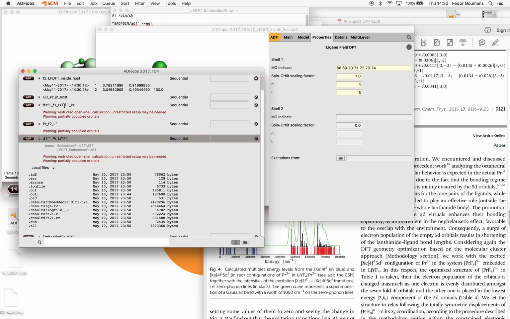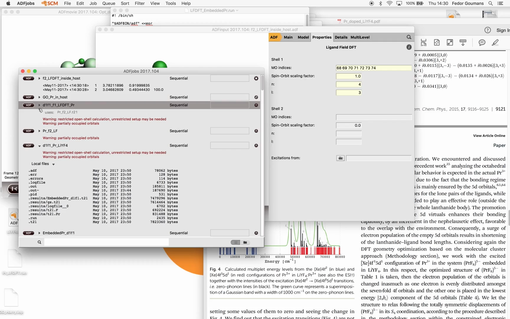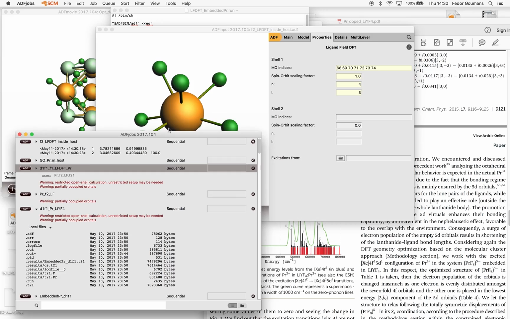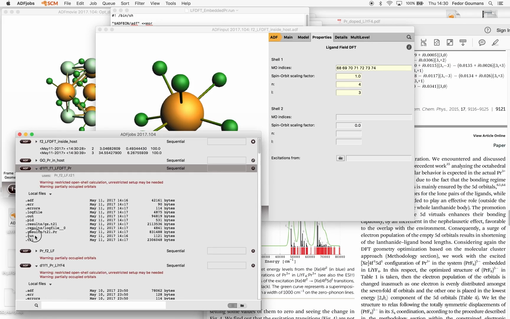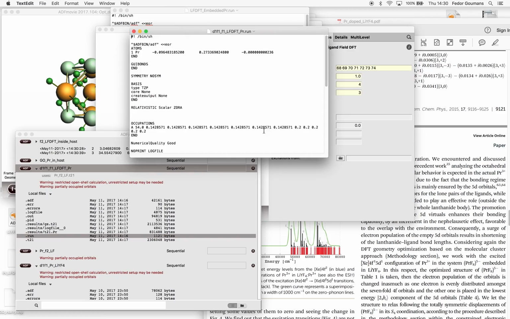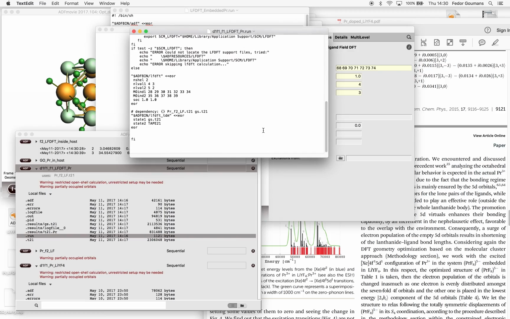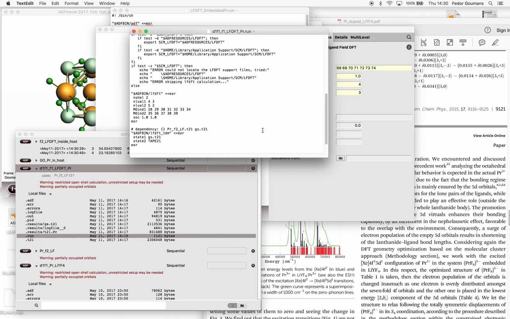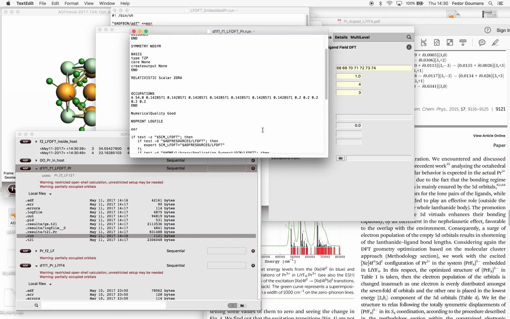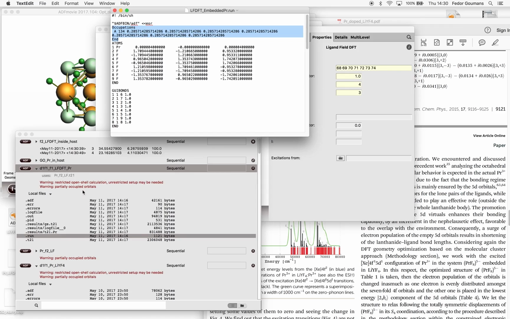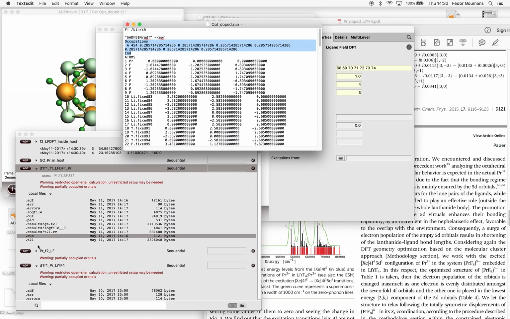So this is one particular result. For this calculation, again, within this chemical environment, I'll show you the run file. Sorry, that's not the right calculation.